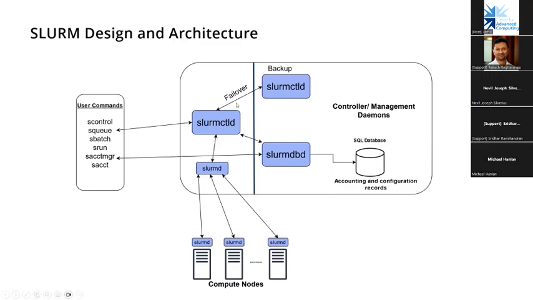The reason for that is the SLURM control daemon on the control daemon node maintains a cache of the current state. Until a certain point, when the cache is not filled, it can still take jobs and run jobs as they come in. And all the jobs are launched through SLURM daemons, and the communications are established through SLURM daemons, which are more lightweight and installed on compute nodes, essentially.